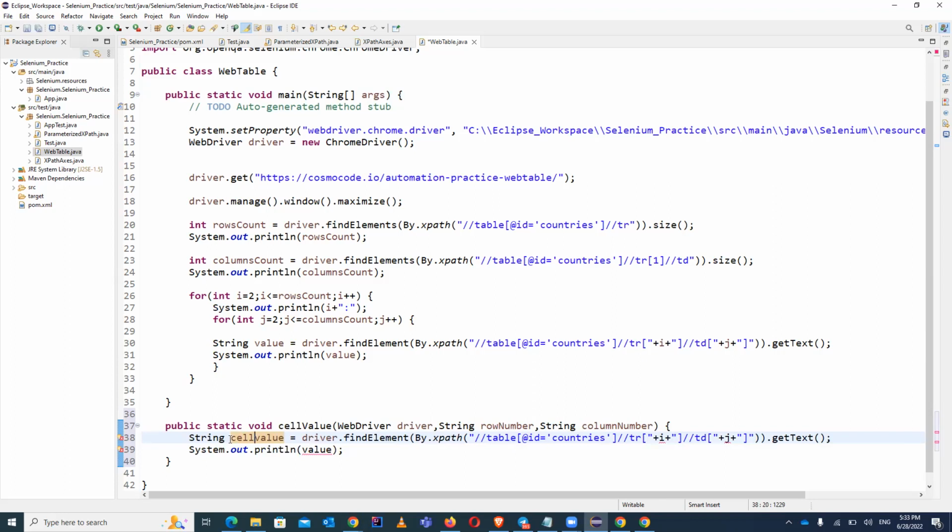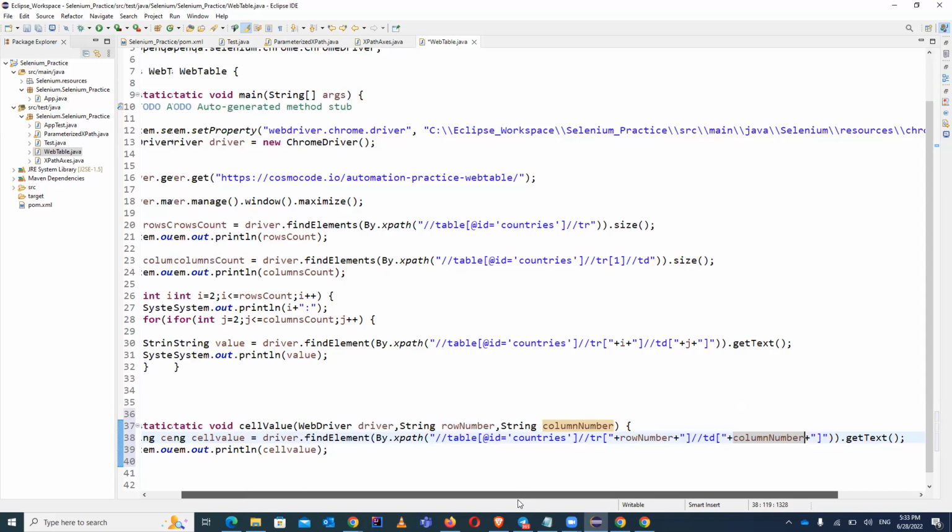So this is a variable name, cell value, right? And we are using a number. So in place of 5 we will use a row number. Similar way column number, right? So in place of j we will use the column number, and we will pass the value.